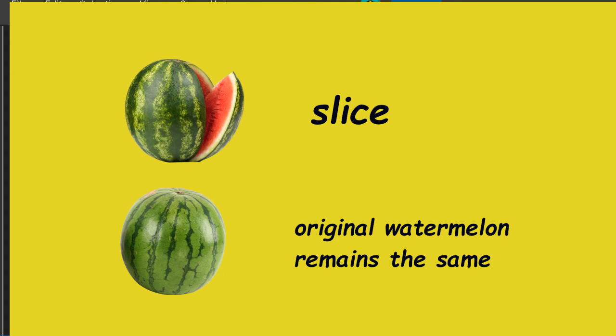We can look at this example as our watermelon example. Our watermelon is our original array, or our superheroes array in this case, and we are taking out a slice from this watermelon, like we are performing the slice operation on our original array. But it is very important to remember that no matter how many slices we perform on our watermelon, the size of our watermelon remains unchanged. That is, no matter how many slices I perform on my superheroes or my original array, the value of superhero array will always remain same.